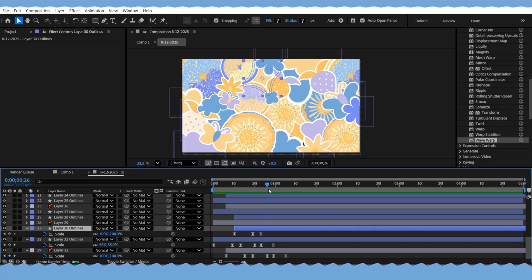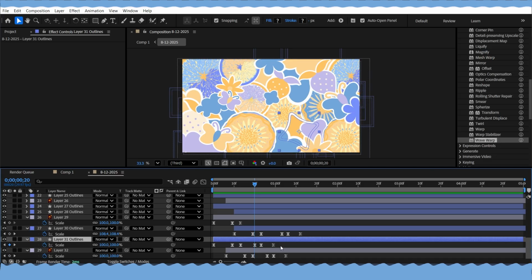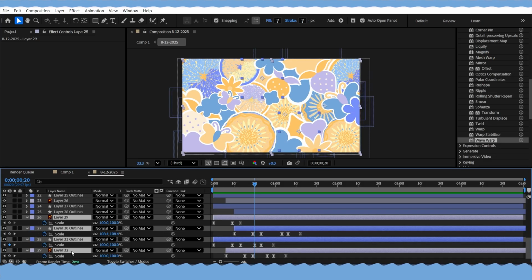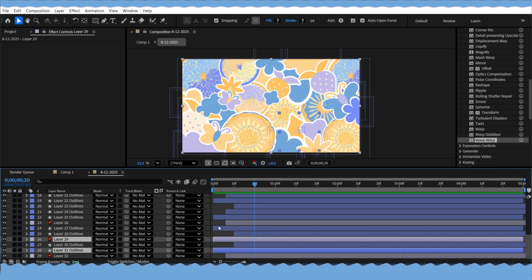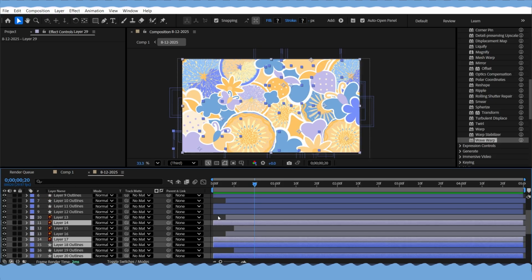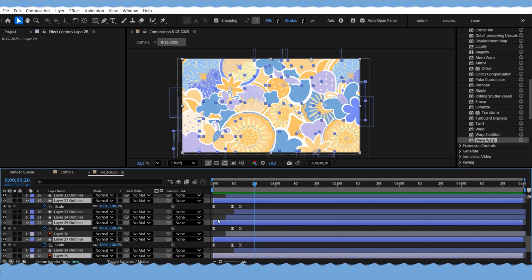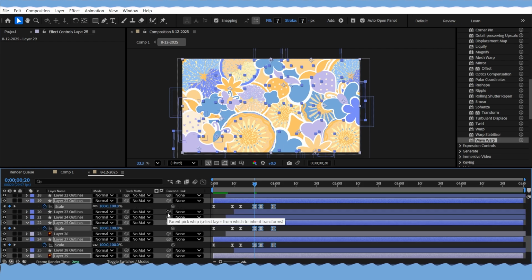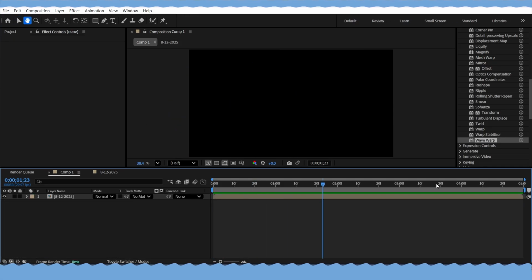So this is where I have it on here, but on here I will have it around here. So for this one, I'm happy with this placement. I'm just gonna copy it around here. Open the layers where the timeline is starting from this point. If you have an easier way to do this, do let me know. And then paste it exactly there. And so this will be your final composition.